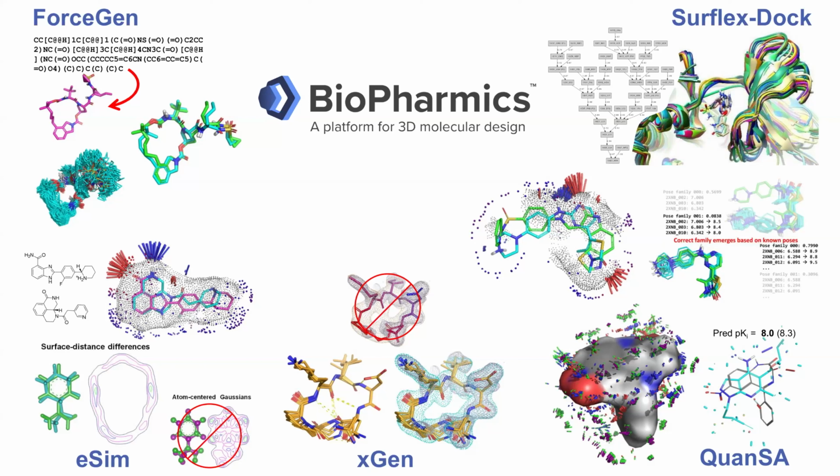In those instances, what we like to do is build focused Quanza models, to make sure that all of the training molecules are in fact competitive. And the way that we do that is you can use eSim similarity to filter the set down and whittle it down to, let's say, 100 or a couple hundred molecules where you're confident that they're competitive.